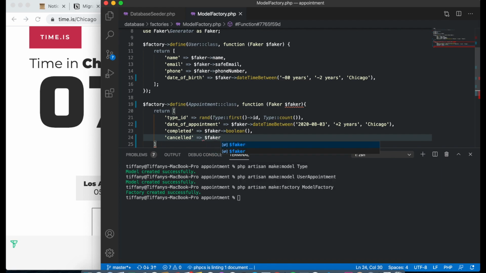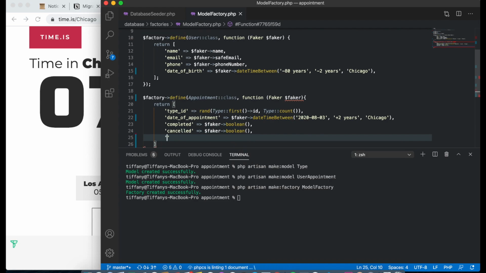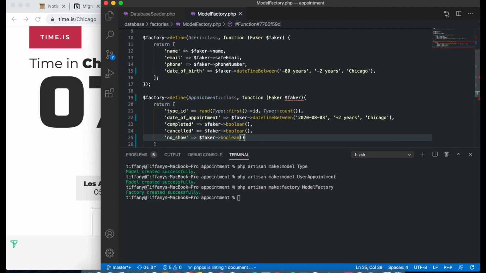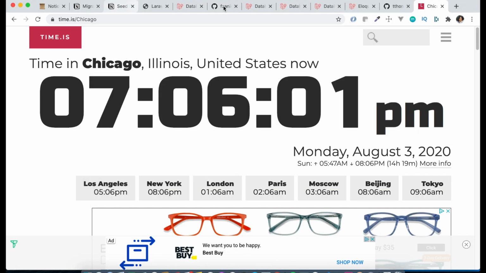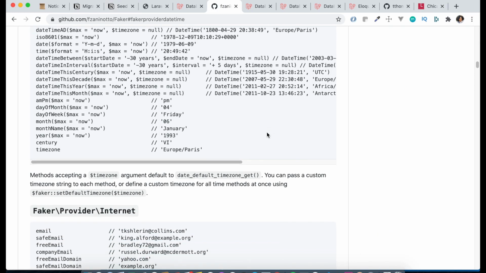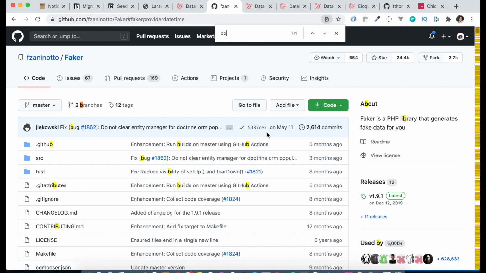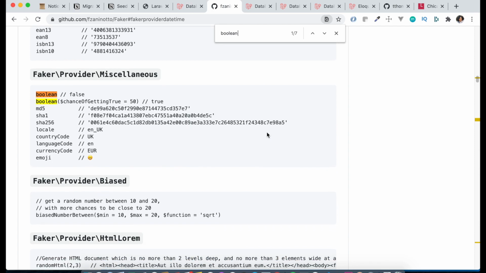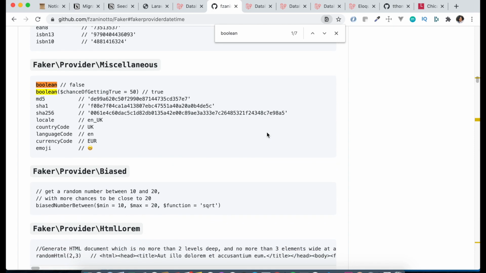I don't know if I've quite explained the no-show column, but I thought it would be nice to know if somebody had an appointment, but then they didn't show up to the appointment. So I was thinking, let's just do no-show, because they didn't cancel. They didn't call and cancel, but they did decide that they weren't going to be there. So let's keep track of that.